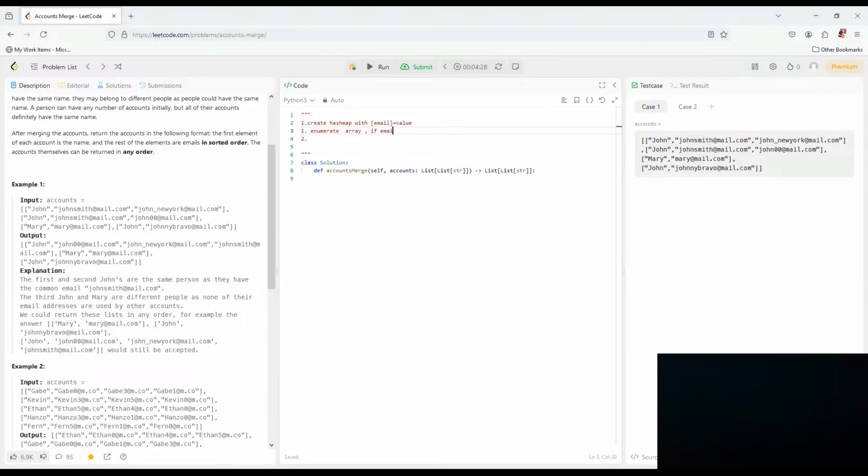Enumerate the array, if email is in, let's call it emails, if email is in emails, then extract, add all emails to the value, right? And then sort values from 1 to end.